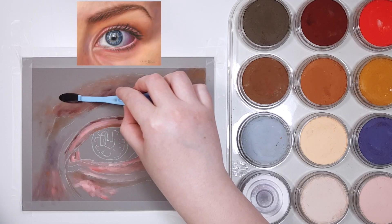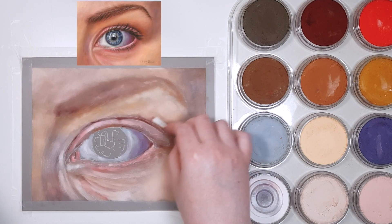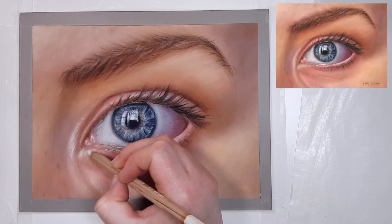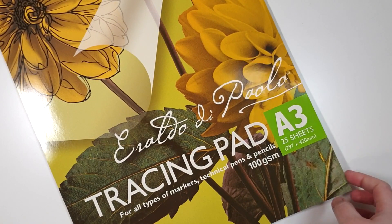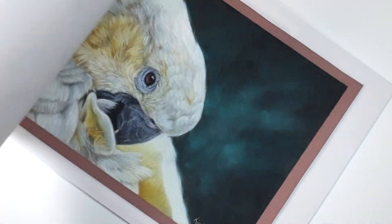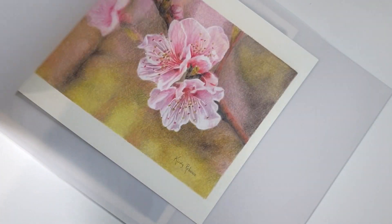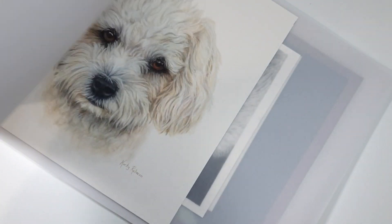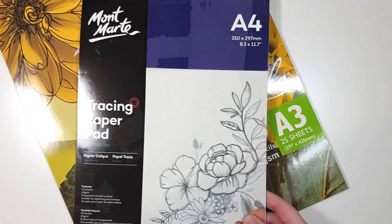There are two slightly different ways that I store my artwork depending on what it is. For all of my small to medium sized drawings, up to about A2 size, I actually use tracing paper pads and I literally slot my artwork between each sheet so that every drawing has its own protective sheet and it's not touching the other drawings. This way they don't actually move around, unlike if you stored them loosely in a box with a sheet of paper in between. I keep three different sized pads depending on the size of the artwork.